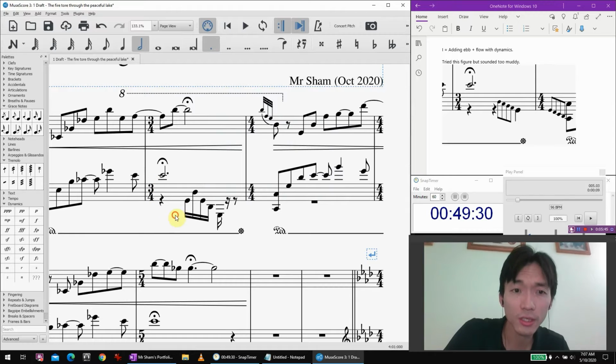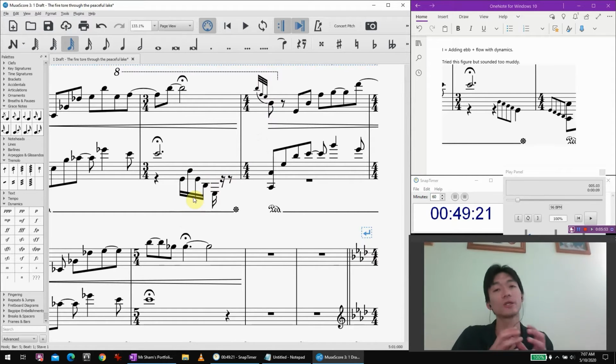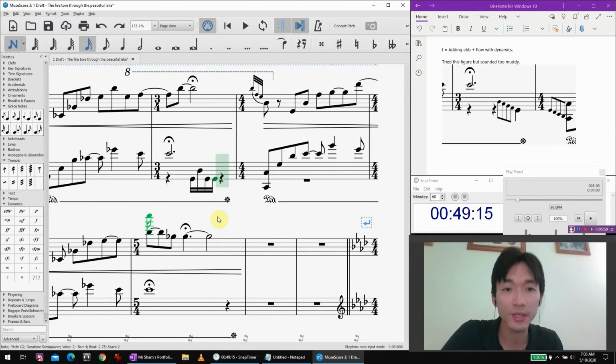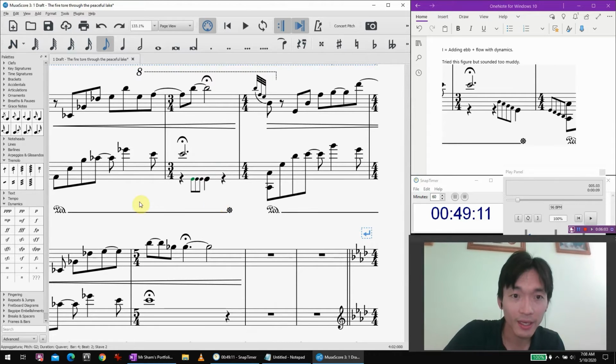Okay, well that's an interesting idea. I just figured that this idea sounds a bit like this, so maybe that's what we do. Yeah, this is much more open because it's not as congested as the scalic runs. This is a run on fourths and fifths. Undo, undo, undo. Let's bring that figure back. There we go. Okay, cool.